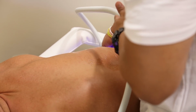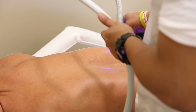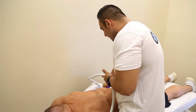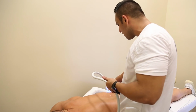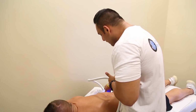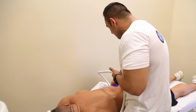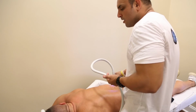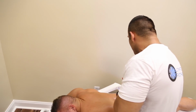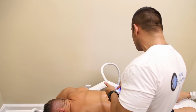If you have a lot of flabby skin, you lost a lot of weight and you just can't get rid of that excess skin, you have a draining sequence to help drain all that liquid out, so it'll tighten up your skin a little more. You can customize each session to each person. So it's not just a blanket of, you're getting this, you get this. You can customize each session for whatever the person's needs are.